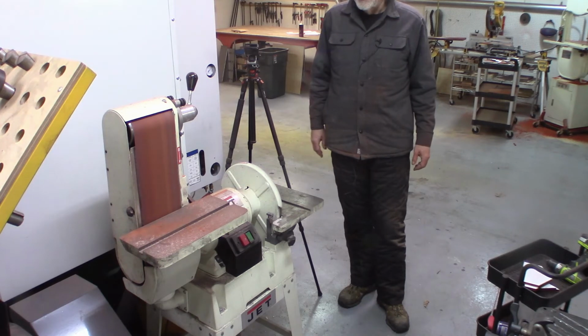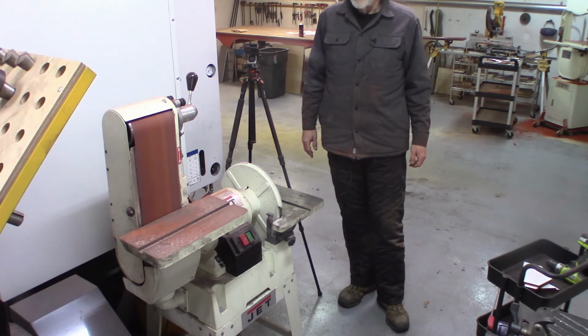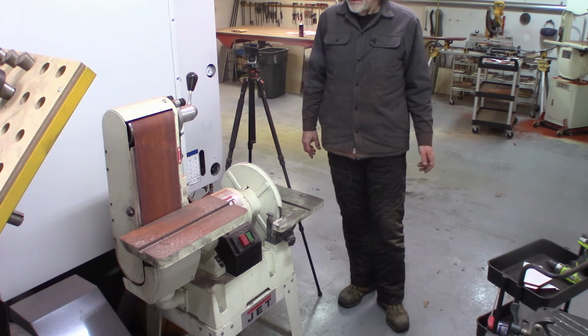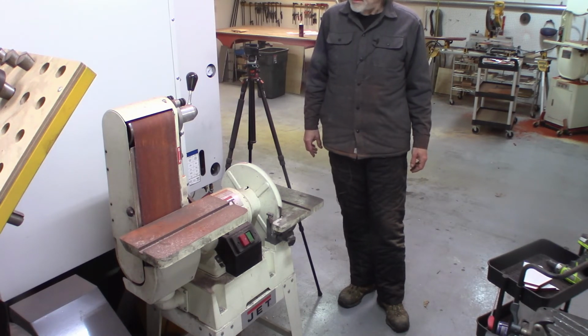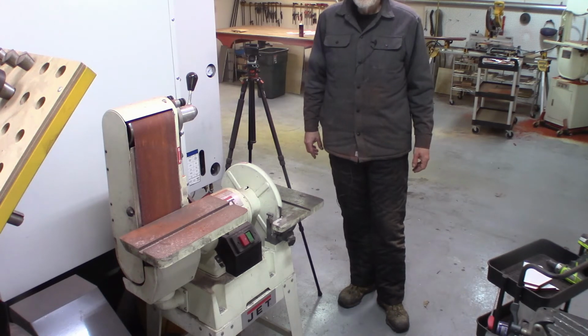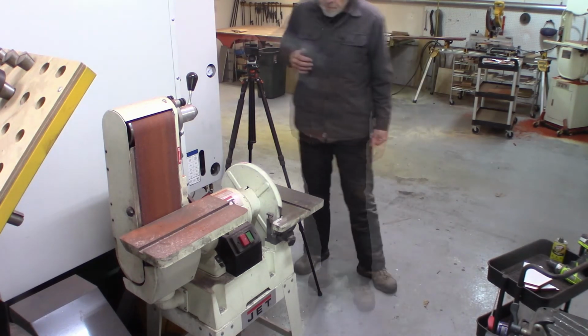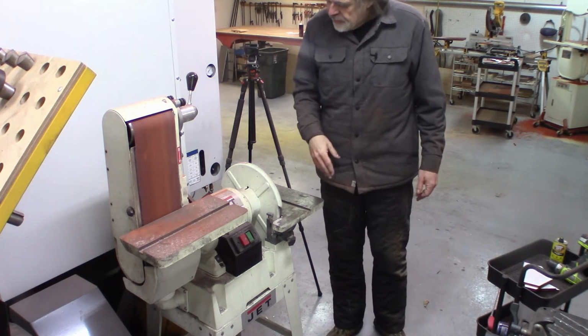For those who don't know, sharing a sander in a wood shop and a metal shop is always a problem because once you sand metal, it kind of dulls the sanding disc and it'll never do wood again properly. So I'm gonna turn off the camera and change the disc. Okay, fresh new disc.